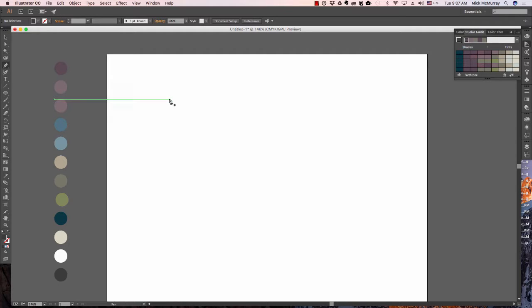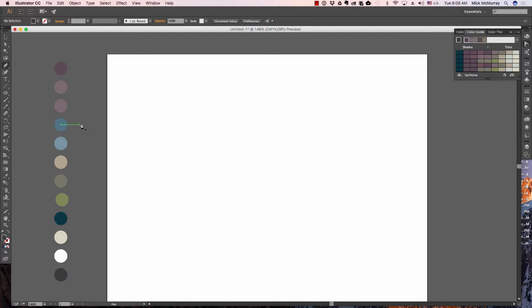So I'm going to hit A to get the white arrow, and then I'm going to hit P to get the pen. So when I go to my pen tool, I don't go over here and click on it. I usually just hit A on my keyboard and then P. A, P. And now I have the pen tool where I can easily switch to the direct selection tool by just holding down the command key. If I hold the Option key, I get this little caret thing, and that's used to change your curves. So with just the pen tool, I can do pretty much everything else.